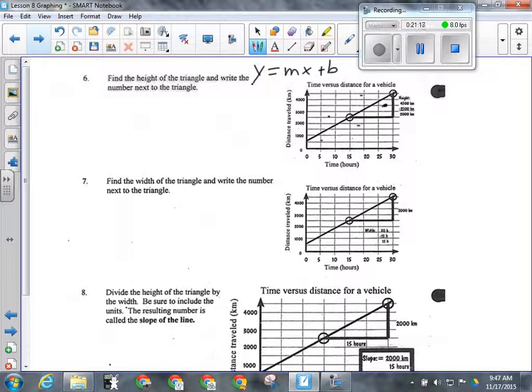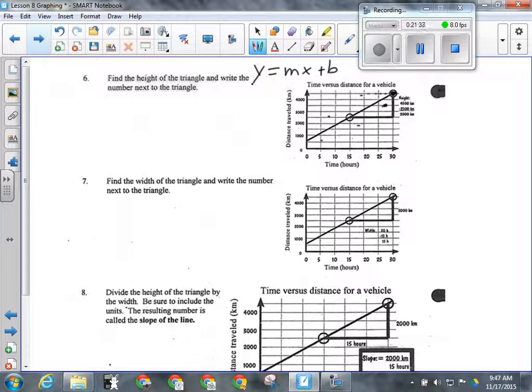You guys follow me there? It can't tell me anything about the line, right? So I can't use it. So I need to use, let's say, this point. Okay, it's on the line. It's an intersection of grid lines, so I know the exact values of y and x. That's where we're going to get y and x from.